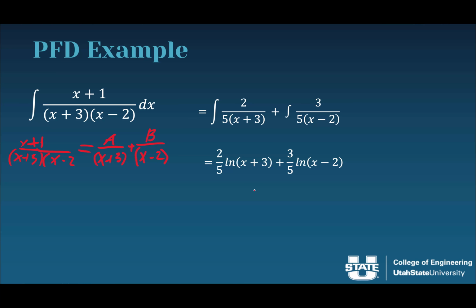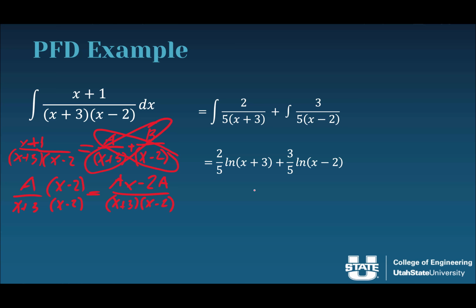How we're going to do that is we're going to cross multiply, right? The good old butterfly trick. At least that's how I did it in elementary school or whatever. So we're going to take our a and multiply it by x minus 2 on both the top and the bottom of that fraction to make it so that it has the same denominator as our left side. So we take this a over x plus 3 and multiply it by x minus 2 on the top and x minus 2 on the bottom. That means we have ax minus 2a all over x plus 3 times x minus 2 on the bottom.